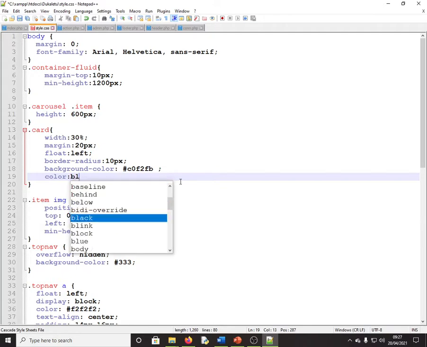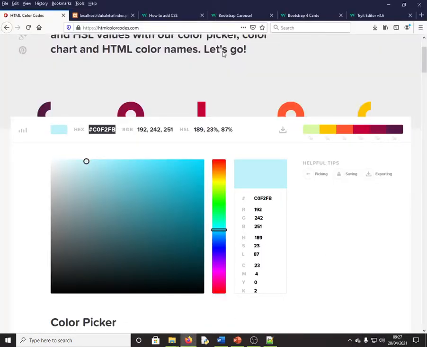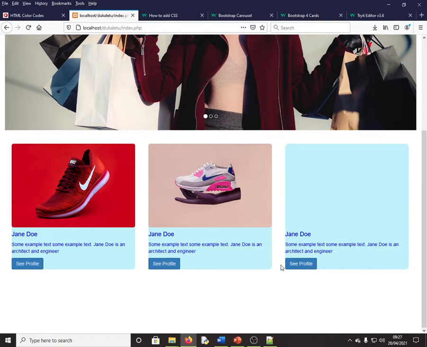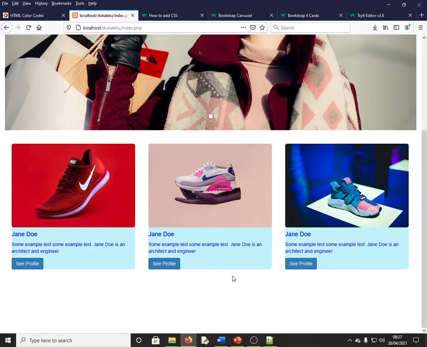Blue. Let me just put blue. I don't know, but anyway, we will see. So like that, refresh, blue, and that. Not bad, but anyway, we can proceed.